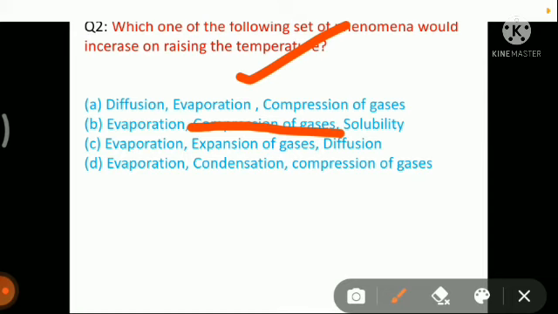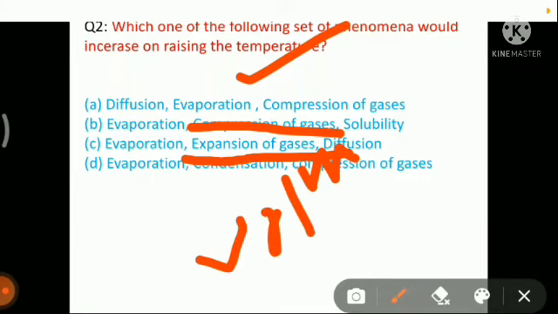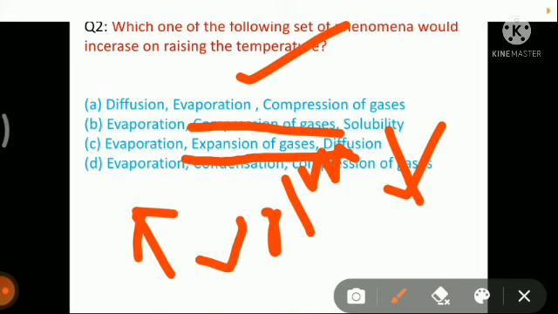Expansion is completely the opposite of compression. In compression, the volume of any substance reduces, and in expansion the volume will increase. We saw that by reducing the temperature and increasing the pressure, a gas can be compressed. Similarly, by reducing the pressure and increasing the temperature, we will see that a gas expands. So when you heat a gas, what happens? The volume of the gas increases, that is, the gas expands.